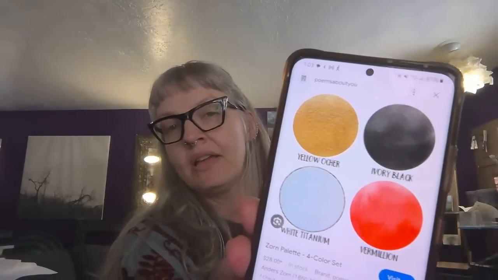Anders Zorn had a very limited palette, and it's become so famous, it's called the Zorn palette. His limited palette was yellow ochre, ivory black, titanium white, and vermilion. That right there was his limited palette.